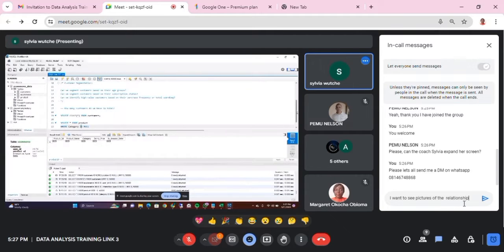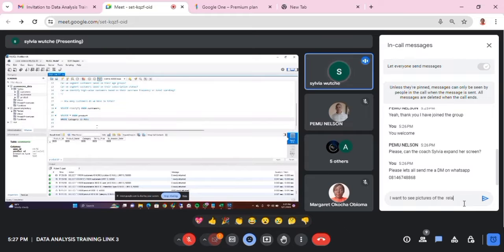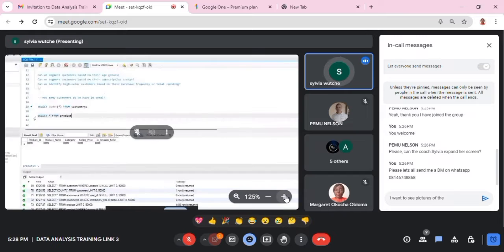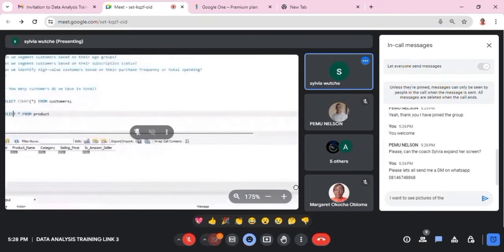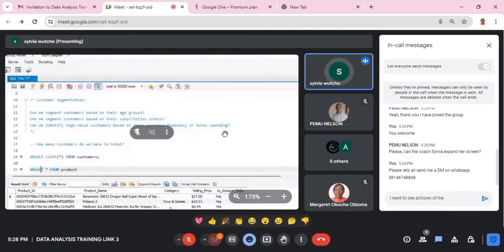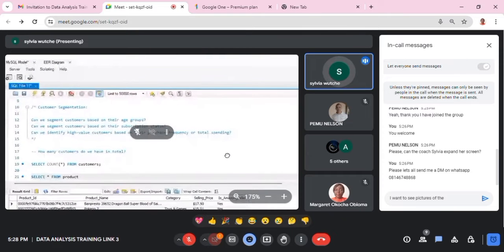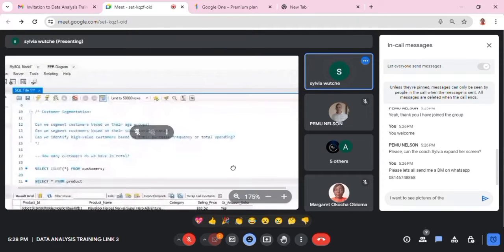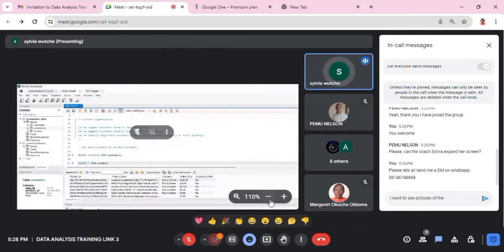Okay, let me tell you another thing. Why is this null? Let me tell you why. As you can see, there is a space here. They are empty. You understand?